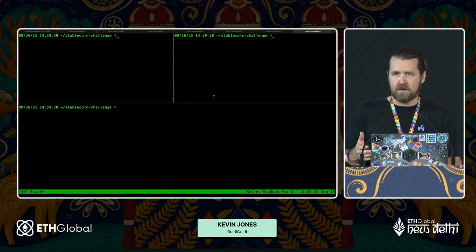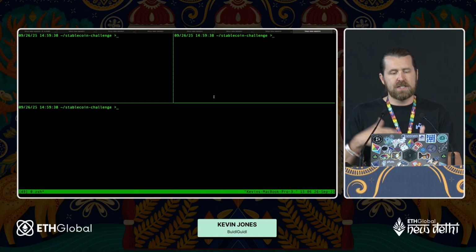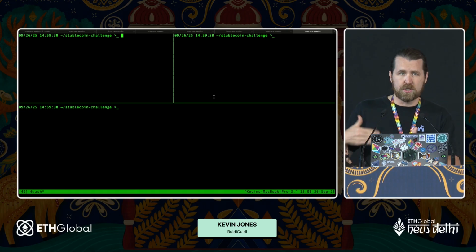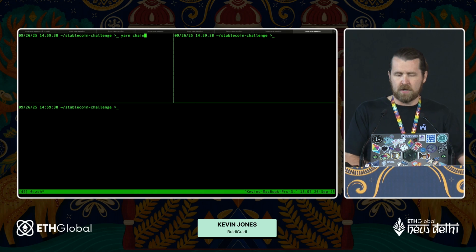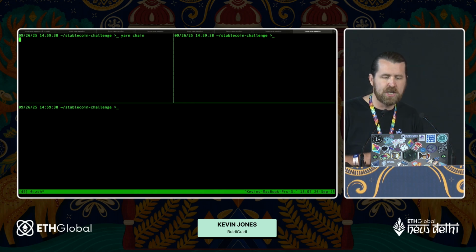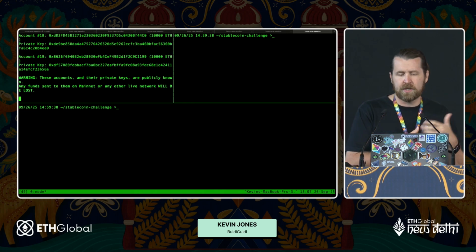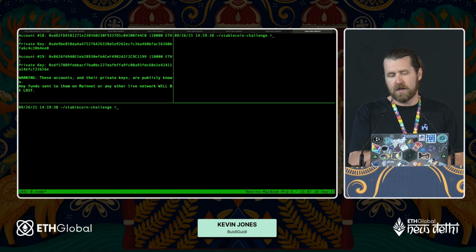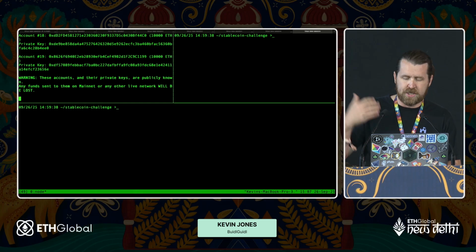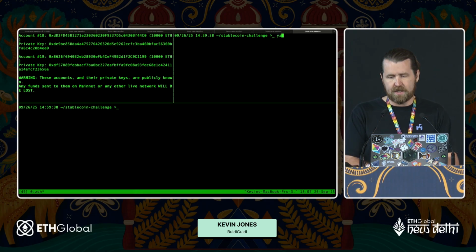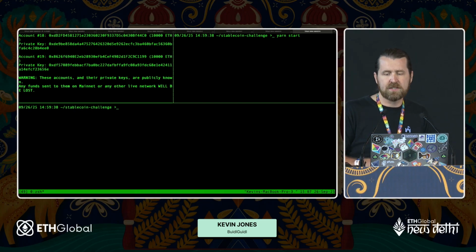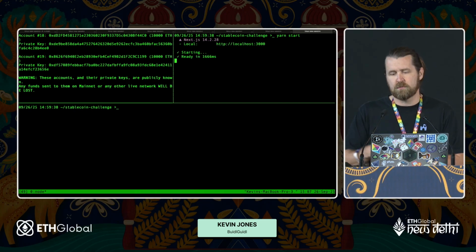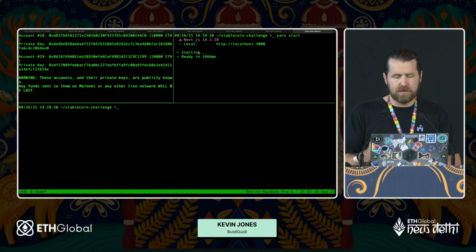These challenges are written in Scaffold-ETH. You need a few windows open to orchestrate your environment. The first one that you need is a chain up, right? When you set up this challenge, you get to determine whether you want to use Hardhat or Foundry. I've already chosen Hardhat. So when I run yarn chain, it spins up my chain and I'm ready to go. And then in this other window, we can run yarn start, and that's going to spin up our front end, which is React with Next.js on port 3000.